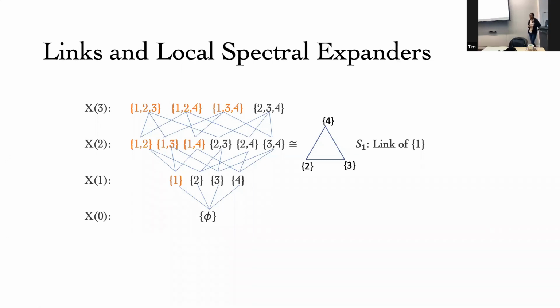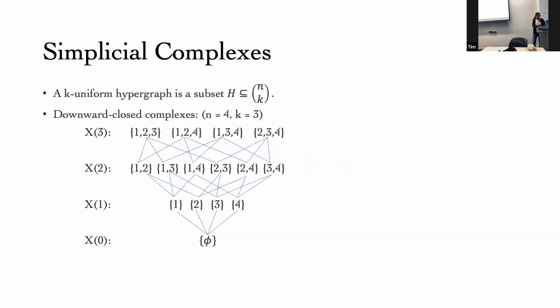Can I ask you some clarifying questions? Yeah. So just to understand, you started with a K-uniform hypergraph, and then for every K set, you added all possible subsets of it. Yeah, exactly. So now I have a hypergraph with sets of all possible sizes, K, K minus 1, and so on. We look at it as a complex, with these levels. Okay. So by complex, you just mean... Yeah, this whole object is called a complex. So if I want to get a complex of a hypergraph, I just take the K size sets, K minus 1 size sets, and so on. Yeah.